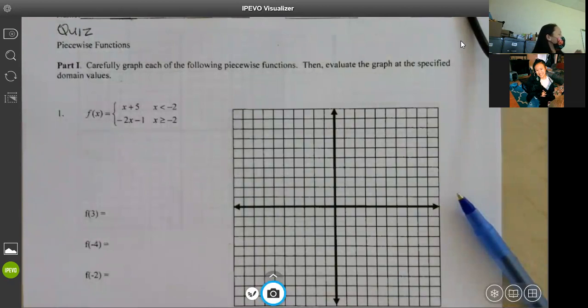So I just want to go over it one more time before we start, and this is the best way to go over it. If you have your quiz handy, go ahead and get it out, and we're going to go over it. You can check your quiz on your own and see how you did. If you didn't do it, now you have some more notes. And if you did it wrong, you can see where you got it wrong and ask questions, okay? So make sure that you guys are paying attention, all right?